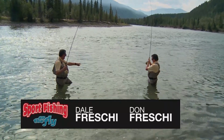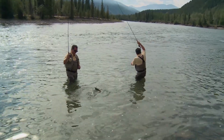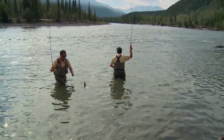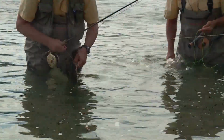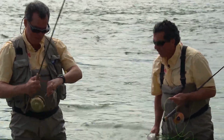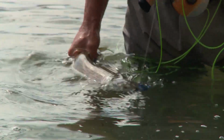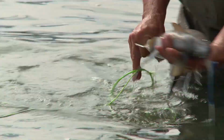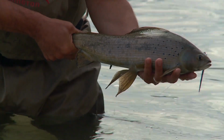We're fishing for bull trout. You can see the size of my fly in that grayling's mouth. They'll hit a huge fly, but that grayling hit a bull trout fly. And we're moving up to the big pond. That's a trophy grayling. I just can't believe that grayling ate that big a fly. Wow. Look at the size of that. That's a big grayling. Look at this. They have beautiful colors, but I just can't believe it. That's a monster pattern. Look at how healthy that grayling is. That's just a great big grayling.